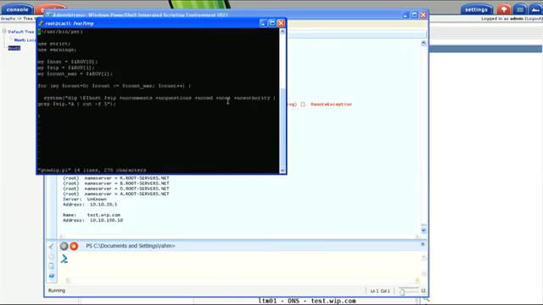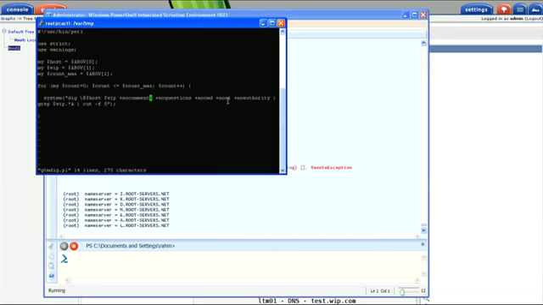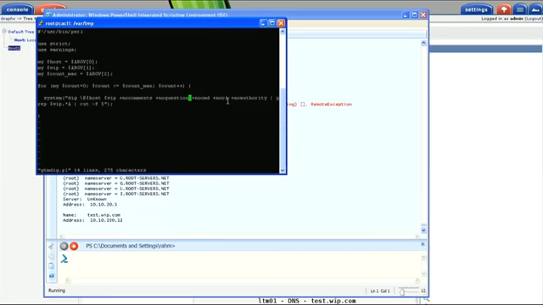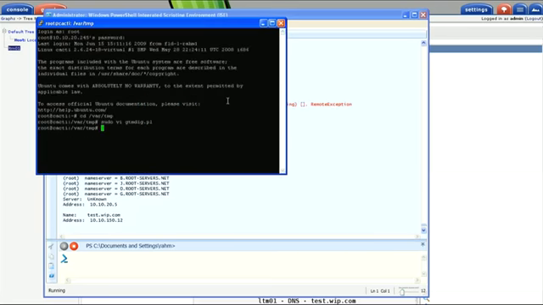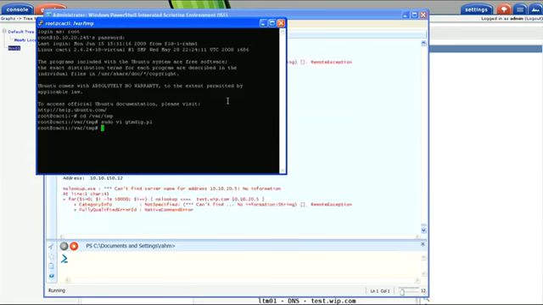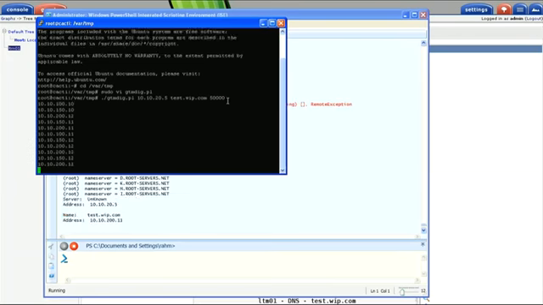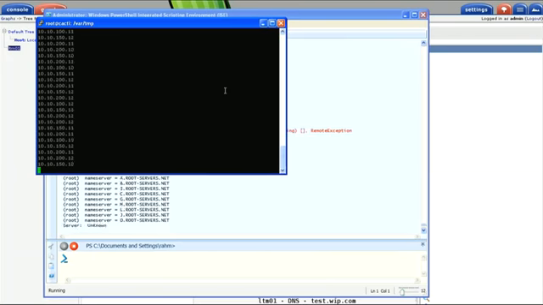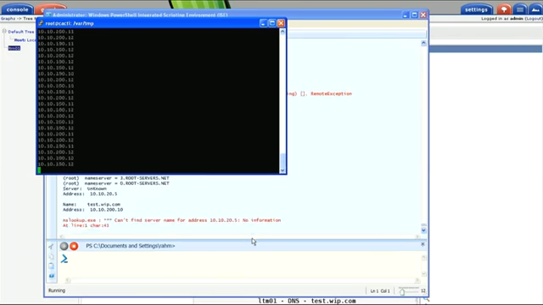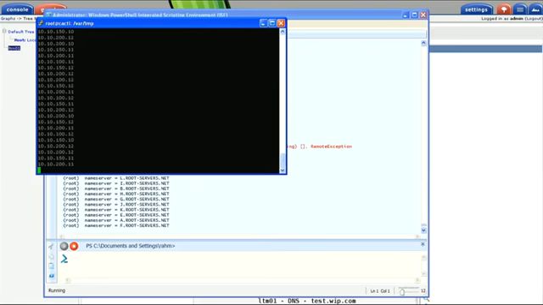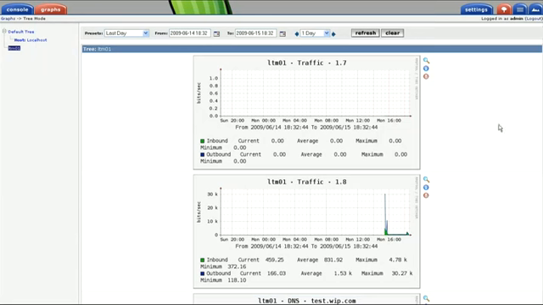Let's see what I did wrong here. That would be it. Actually, there we go. Alright. So we should be able to see data populating here pretty shortly in our graphs.